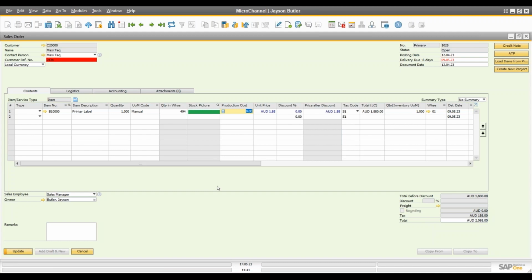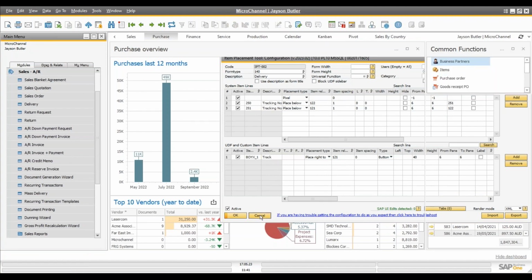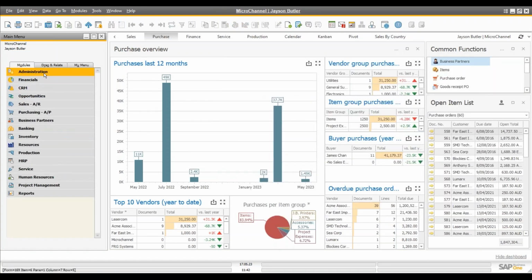All right, I'm on to the final one now, which is the company state. You'll generally have a test database, a live database, and maybe a sandbox database.